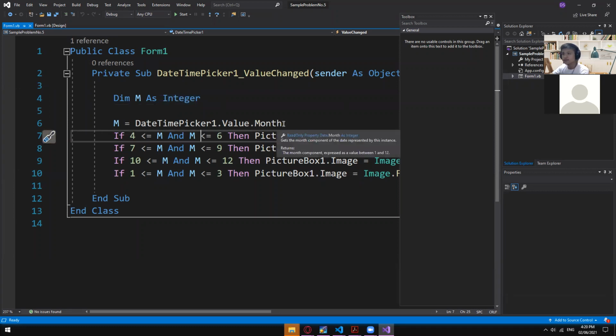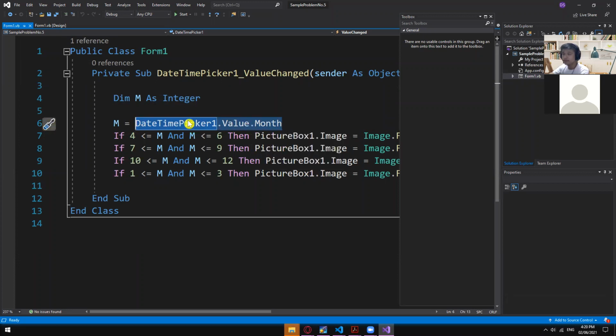So in here, whatever is the value of your datetime picker will be passed on to the variable m. Okay, so you can also get the year if you want. You can also get the date, but since we're only concerned with the month, since that's the one that will keep on changing the season, we're only going to get the value of month, and then it will be passed on to variable m.